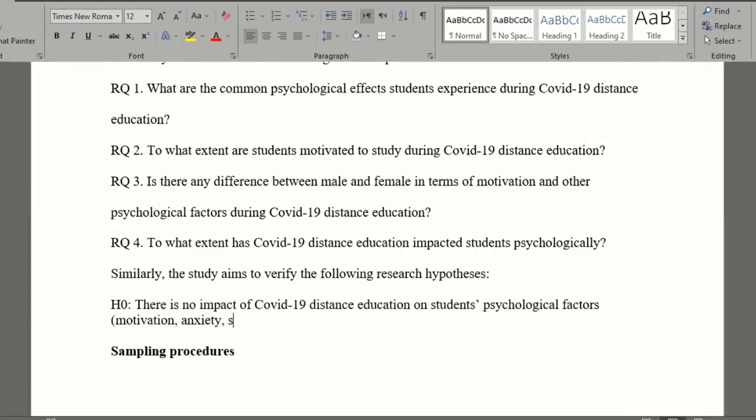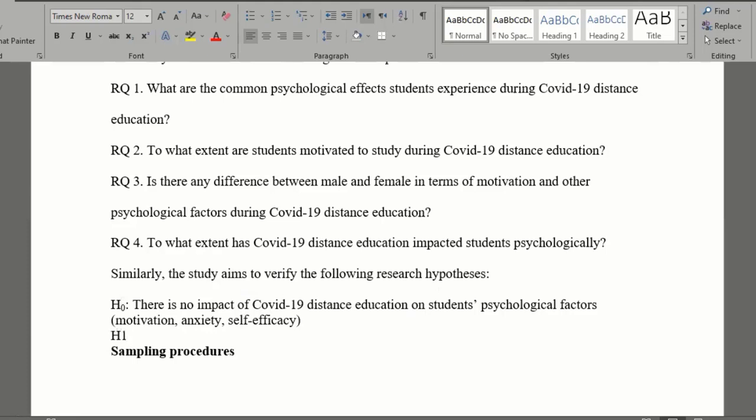self-efficacy, etc. Because we are specifying here. We're not talking about them in general, although we're talking in general, but we are specifying because we should not do something that is beyond the scope of the study. So this H1, I'm going to put it as a subscript, and then this is H0.